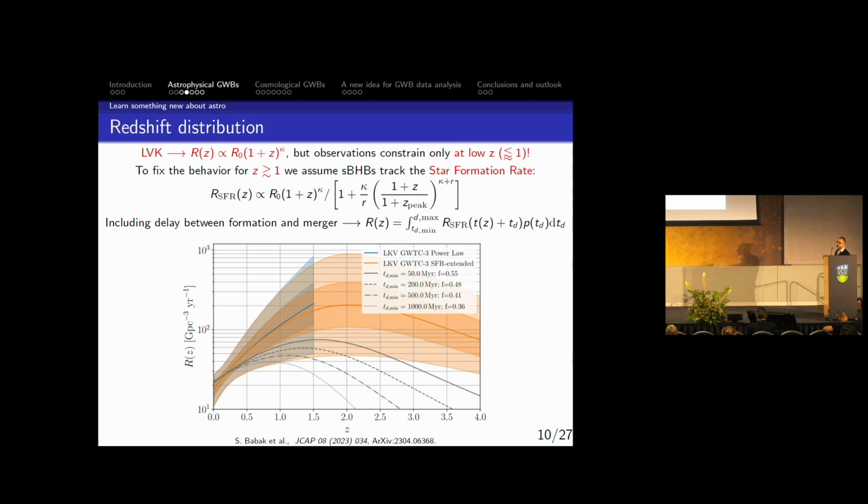And if you try to include some models for time delays, you can get these black bands here. In the paper, we show how much the amplitude of the stochastic background changes in LISA if you use any of these different models. In the next couple of slides, I will just stick to the orange case as an example to see what science we can do with these kinds of signals.